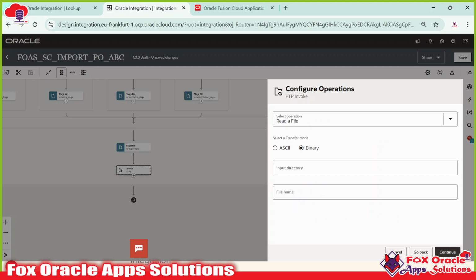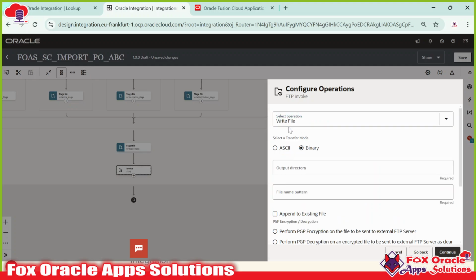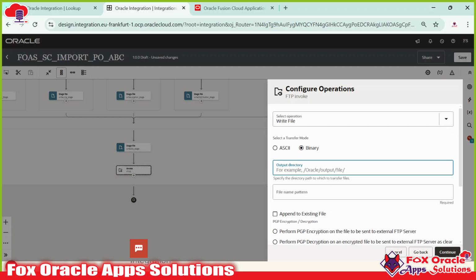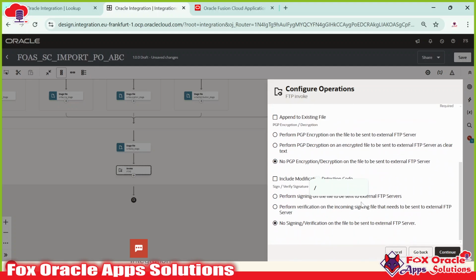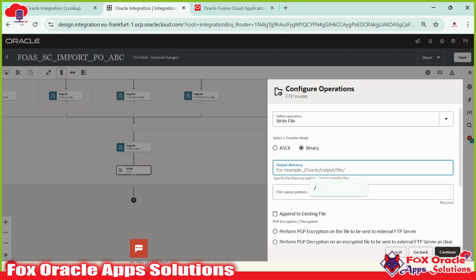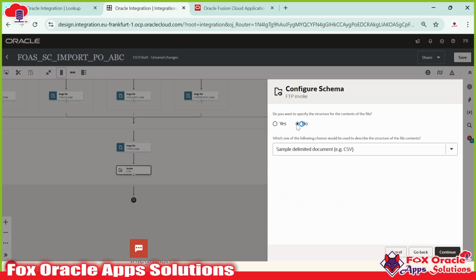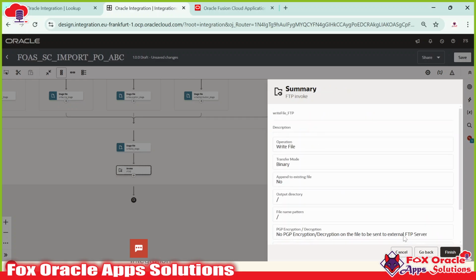Continue. Here we select the operation as write file, and we have to provide the directory where we want to write the file and the file name. All these things we will provide from the mapping only, so I don't want to do anything here, but it's required. So let me give the directory as slash. No, I don't want to provide the file structure, so that I can provide the file reference.